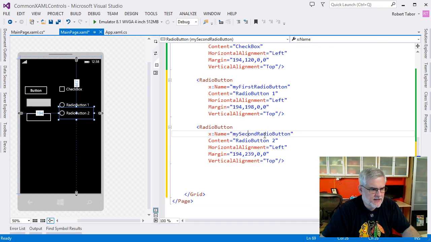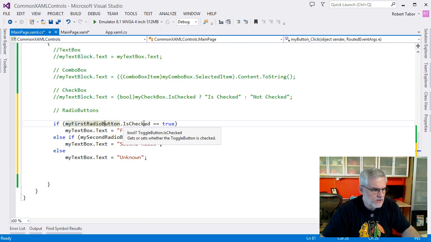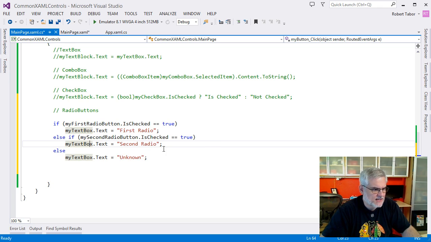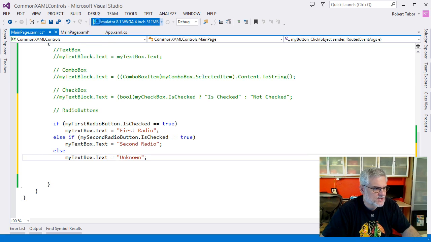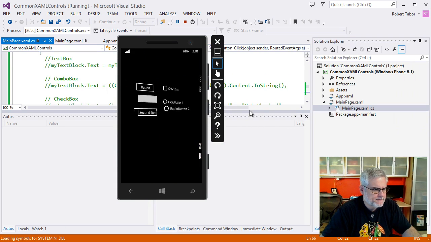My first radio button, my second radio button, and then to determine which one has been selected, we'll ask the is checked property whether it's true. If it is, then we know what to set our text box to, and if not, then we can try additional radio buttons. So let's go ahead and run our app again.